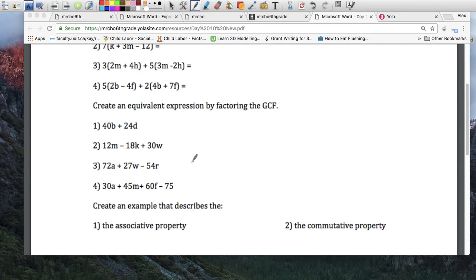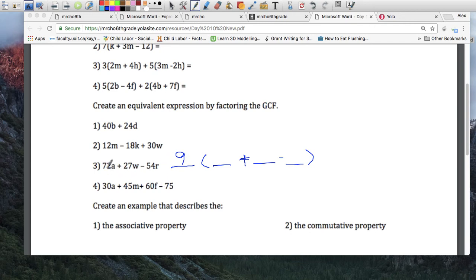72. Let's try to do this without doing the ladder method here. 72, 27, and 54. Think of a number. Okay, and inside we're going to have this, plus something minus something. So what's the biggest number that goes into 72, 27, 54? 2, no. 3, no. 3 goes, actually, no. But we can go higher. And the biggest number is 9.